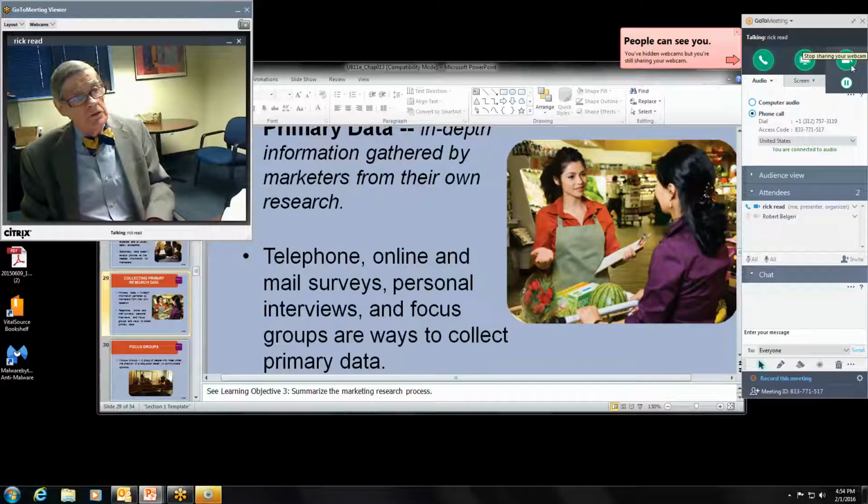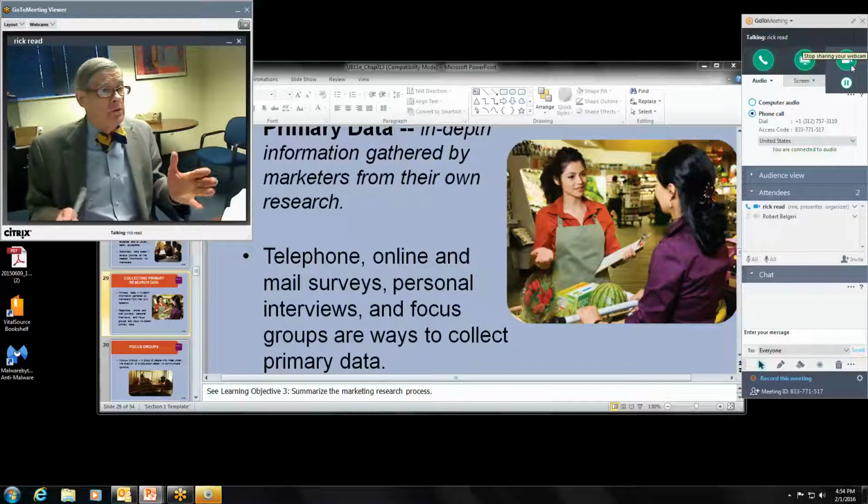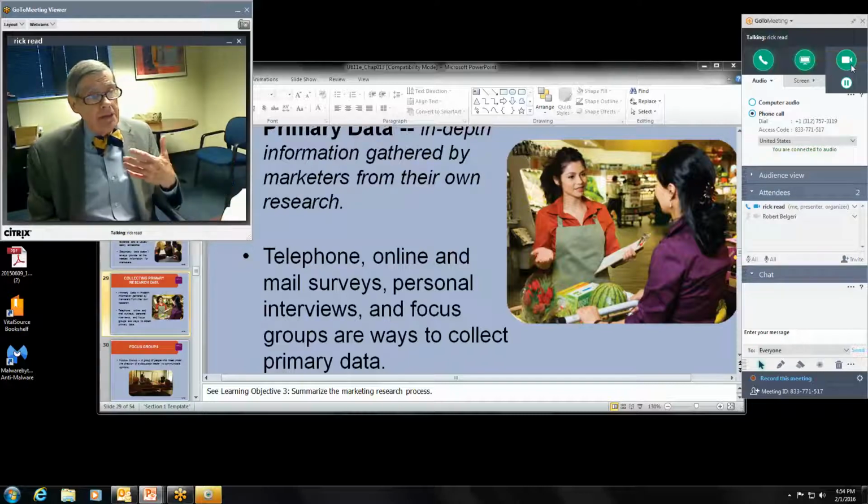Telephone interviews. A lot of people don't like to do those. And what's the problem with telephone interviews today? There are fewer and fewer people that have landlines. And it's more expensive for anyone to do any type of research in trying to call cell phones. Just to digress, this has been a problem with polling numbers.